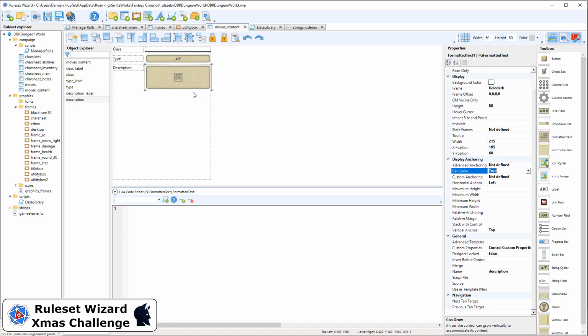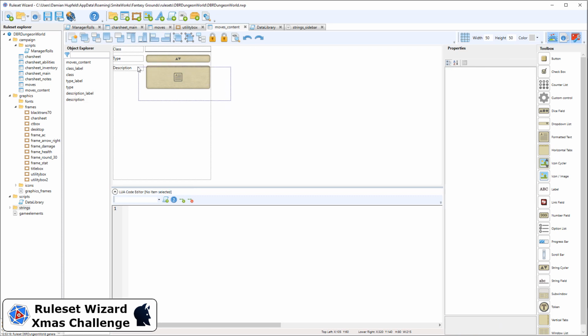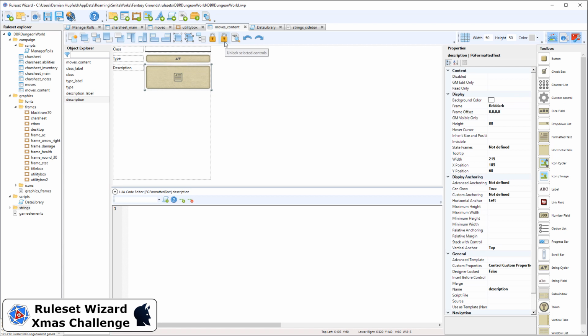But sometimes, say you get a couple of long words in here, and then you end up with half lines almost empty. So another option for description is, if we unlock that, drop it down 20 pixels, move it all the way across, and we can make it instead the width 320, I think. Yep. And probably that's going to end up taking up less space, even though it's taking up an extra 20 pixels to start with. This extra width here, I think, will count.